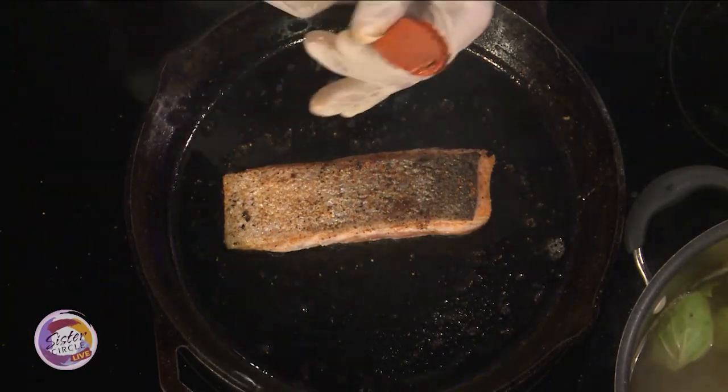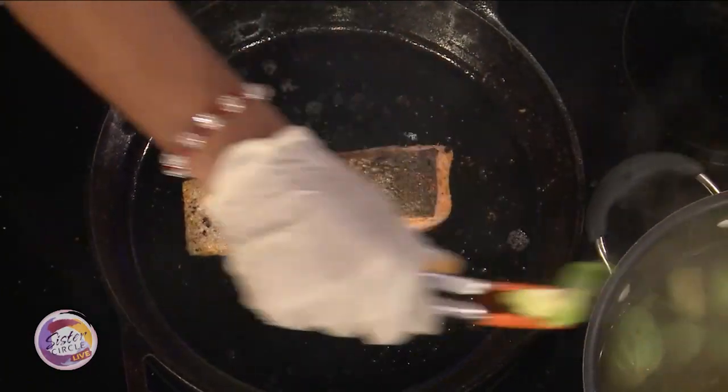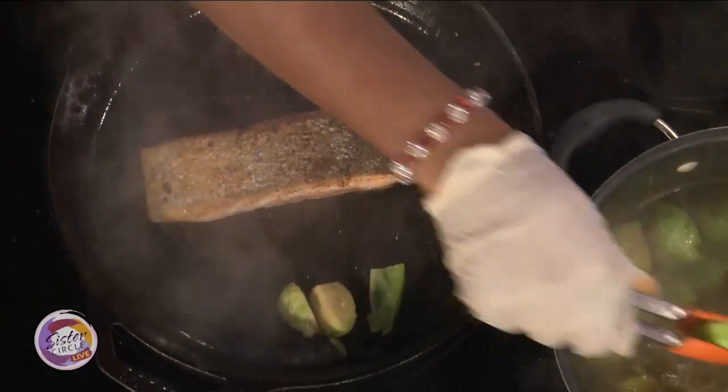So now we can actually begin to take just a couple of these Brussels sprouts right out of the boiling water, and I like to throw them right in the skillet. Just like that.